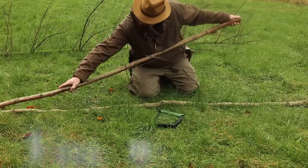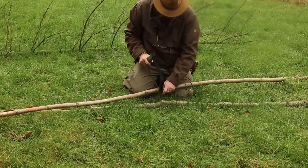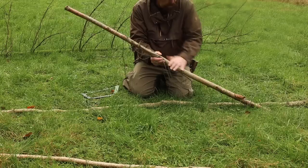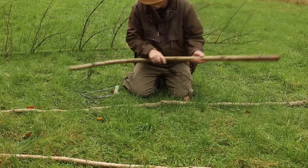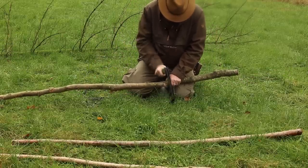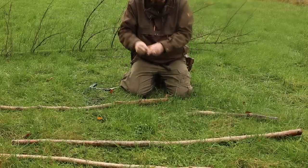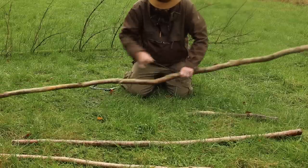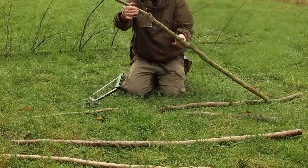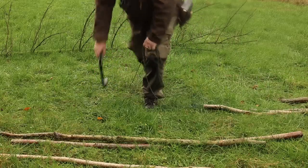From the knots and down here. Approximately here. Yeah. And then I just have to make 3 of these. So I can use this. Yeah. Let's try it.